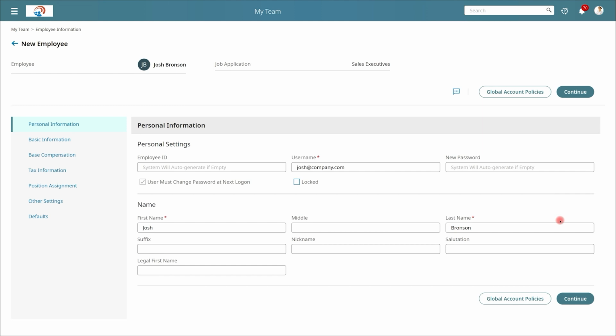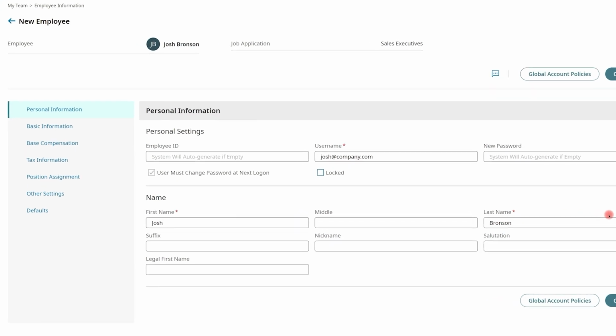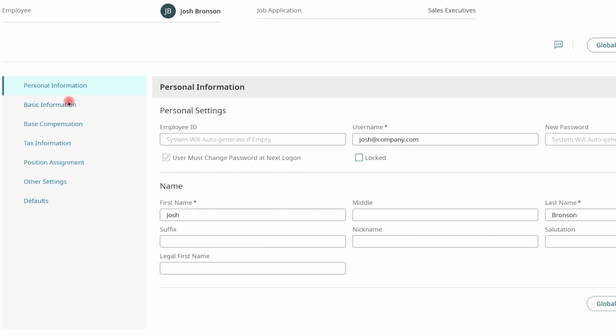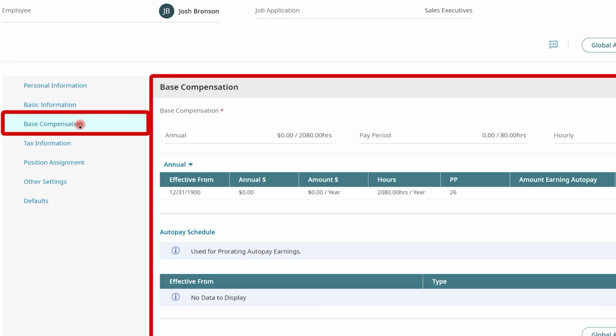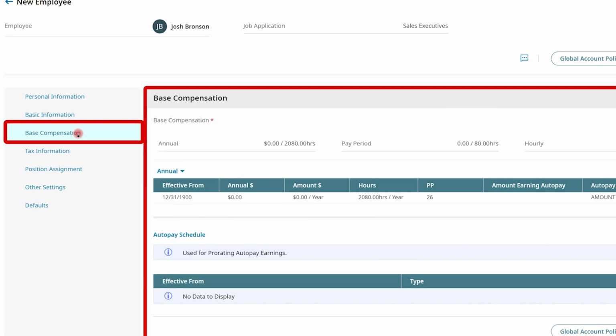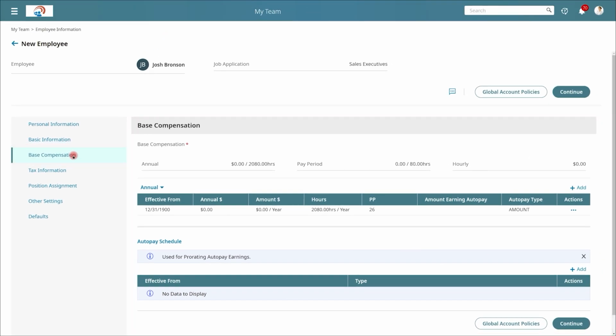Keep in mind that the system takes all of his existing information and pulls it into his new hire employee record. Then, based upon the job that he is being hired into, his employee record will also be populated with the appropriate profiles and settings. This really streamlines the new hire process for the administrator. As you are going through the hiring process, you may want to validate the employee's Social Security number. Also, you may need to enter in their base compensation information before moving forward with hiring this employee. Now, once the employee is hired, this will automatically kick off the onboarding process for our newly hired employee.